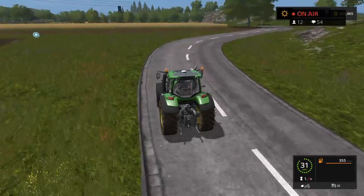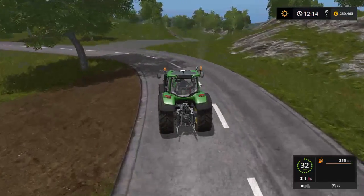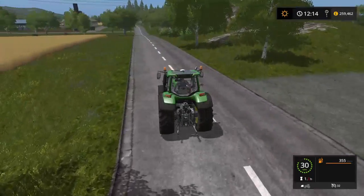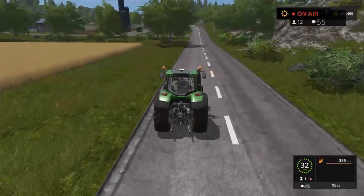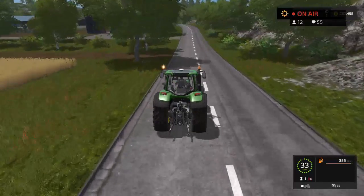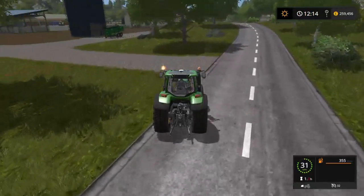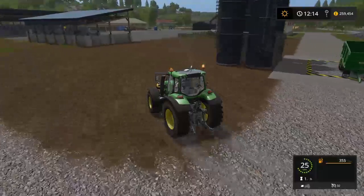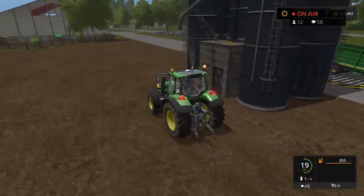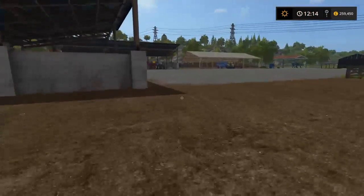So what we'll do, we will go and get the New Holland T5 and we'll hitch it up to that Smith trailer, and we'll just go and quickly get that combine offloaded so that it can be cracking on with that for us. Just pull the Valtra over here for the minute, and we'll hot foot it across.